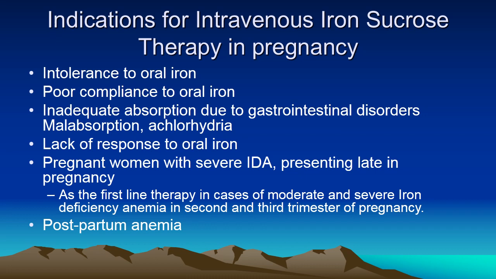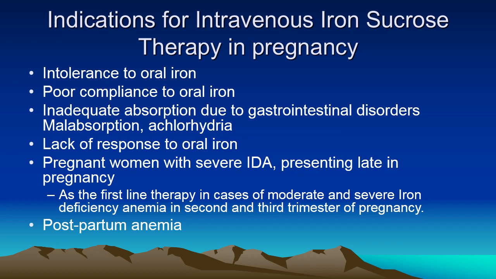Now, in the last, I will discuss indications of intravenous iron sucrose therapy in pregnancy, and that will be applicable to all iron deficiency in pregnancy. Intolerance to oral iron, and poor compliance to oral iron when 2 to 4 tablets cannot be taken by the patient. At least 200 mg elemental iron should be given, of which 50 mg will be absorbed. Only then there will be adequate response. Often it is difficult to take 200 mg daily.